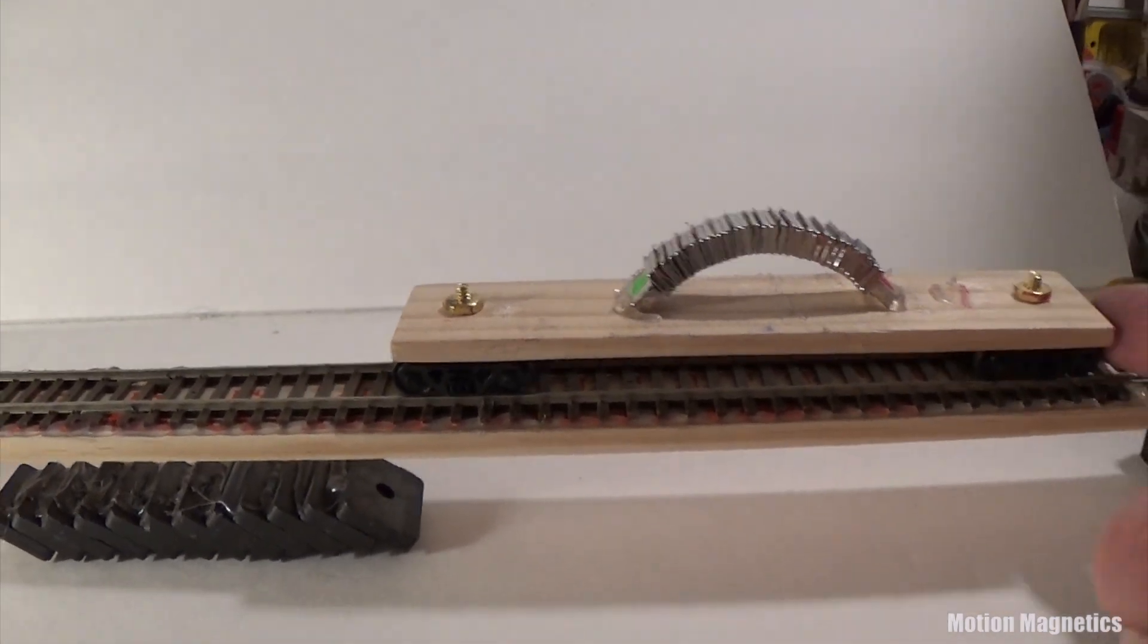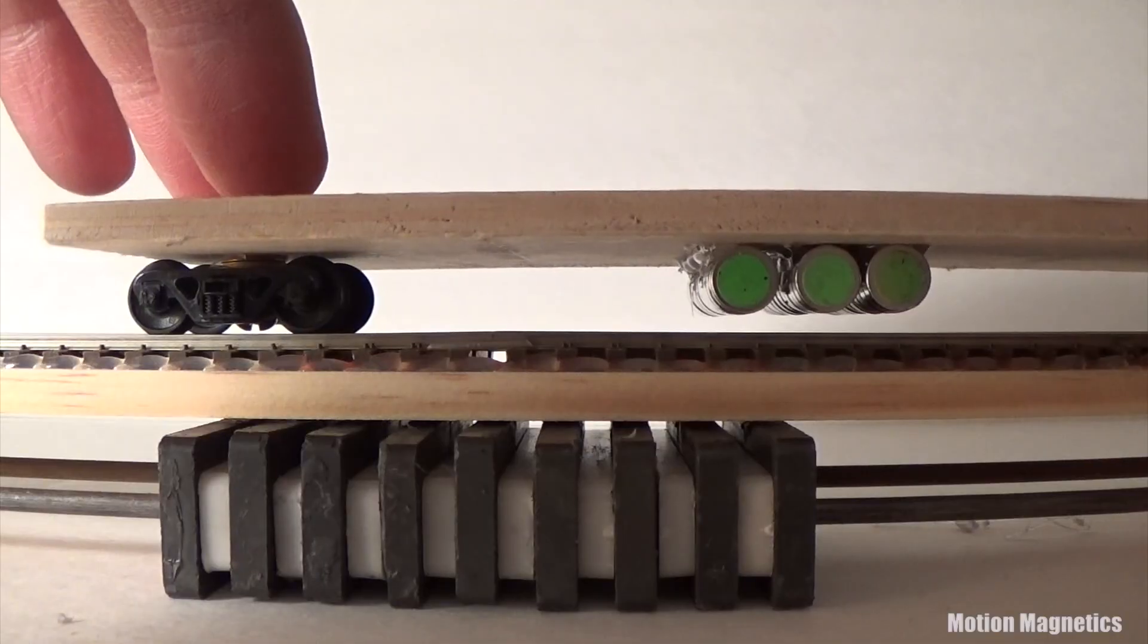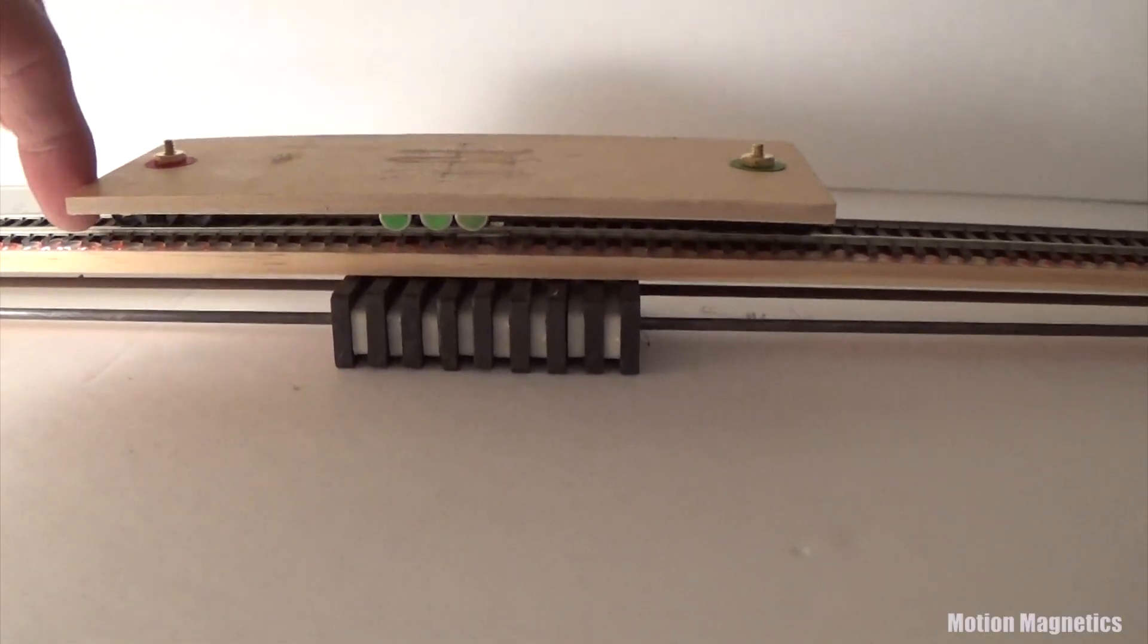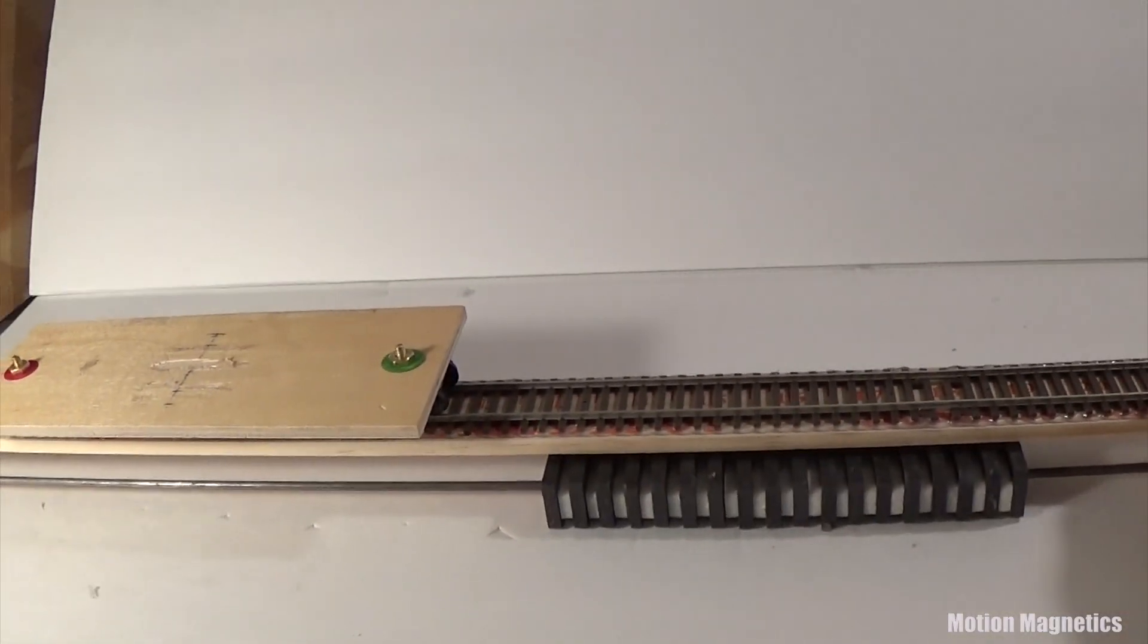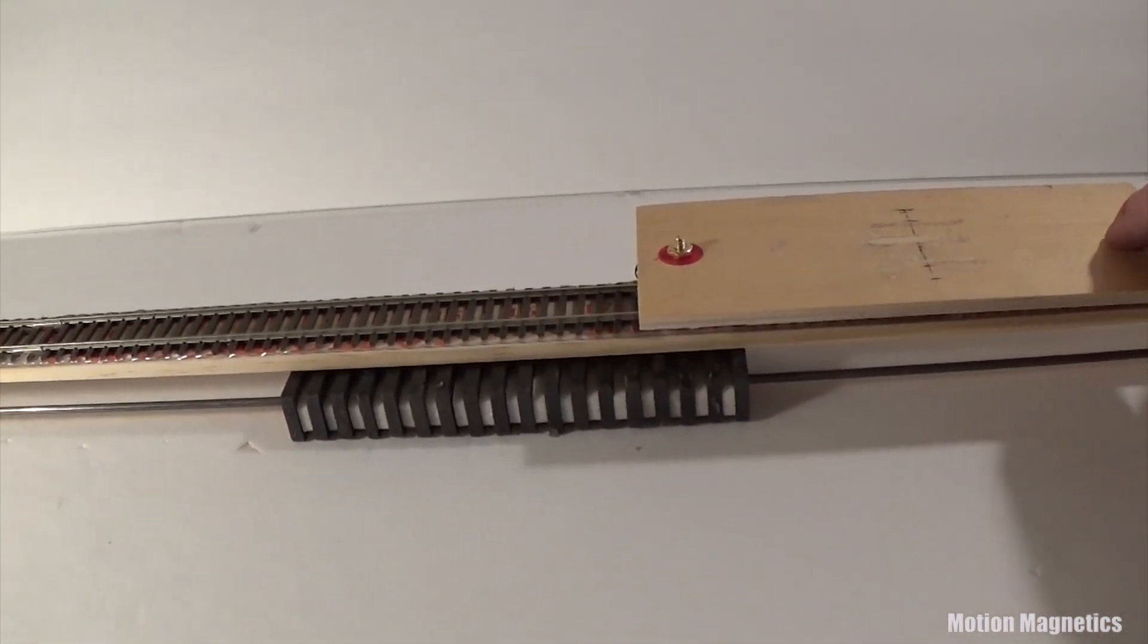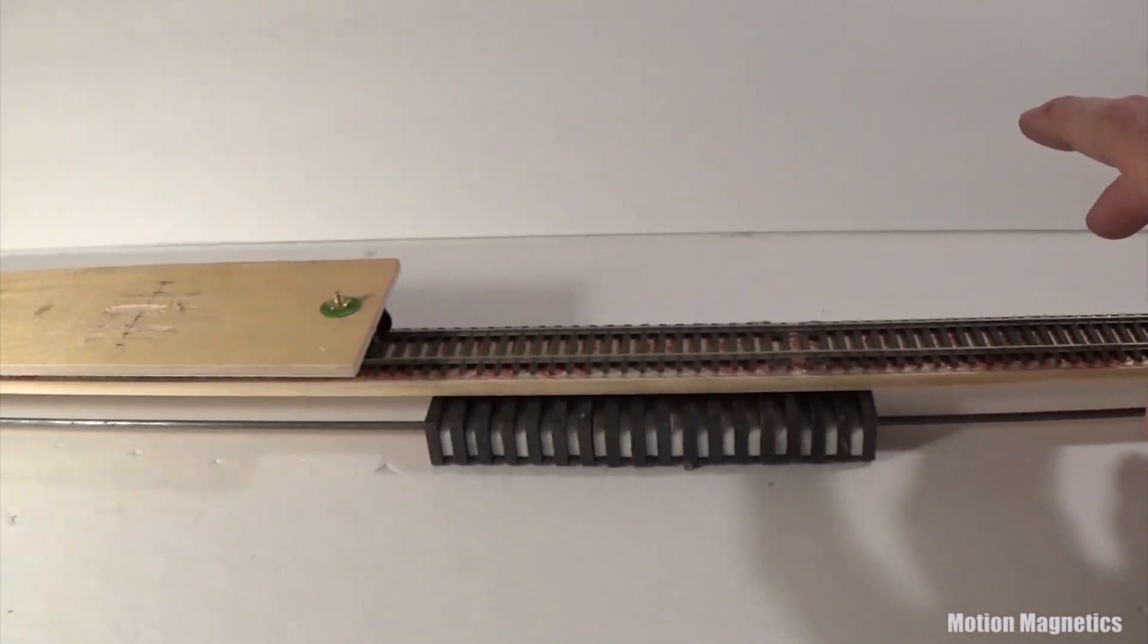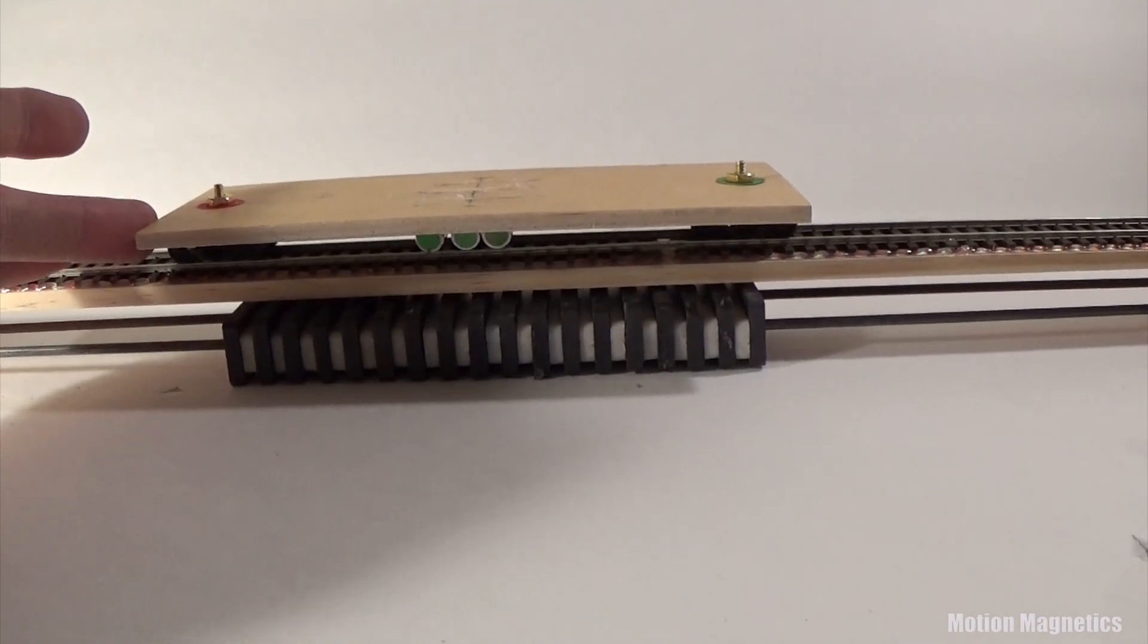Most magnetic assemblies exhibit something I refer to as the spring effect. Now magnets are not like springs, I hear that analogy all the time, and people who use it often don't have a really strong understanding of magnetic fields. Regardless, many tracks exhibit the spring effect. Once you push past the area of repulsion at the entrance of the track, a cart or rotor will shoot through the track and out the other end.